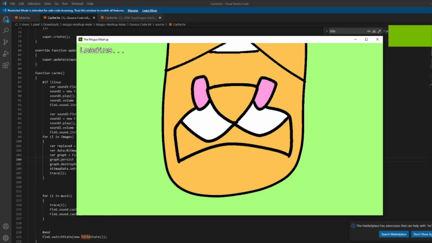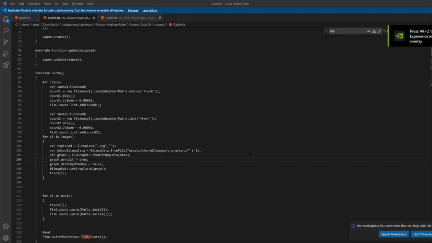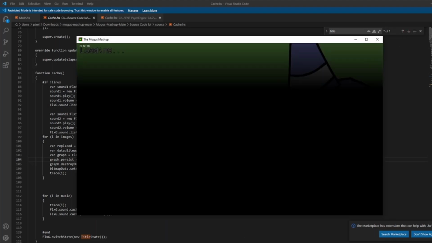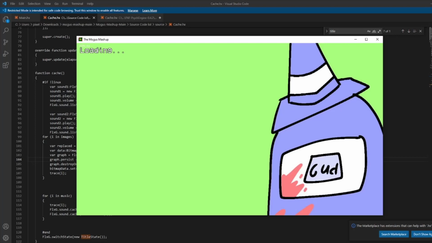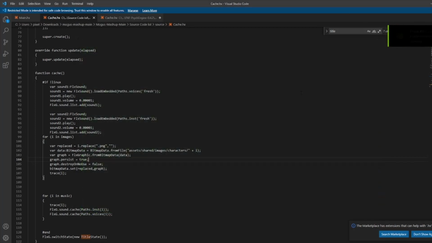And there we have it. It opens up one of the images I've put. Just to prove it is completely randomized, I'm going to open it again. See? There we go. So, there you have it, randomized loading screens, kind of like what happens in the Bob and Bosip mod.